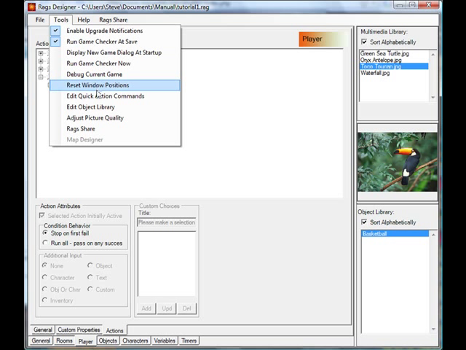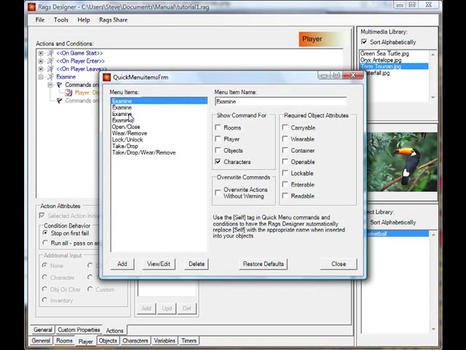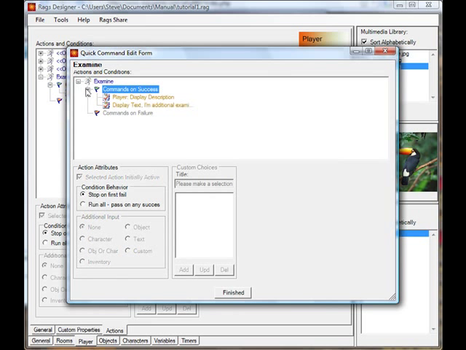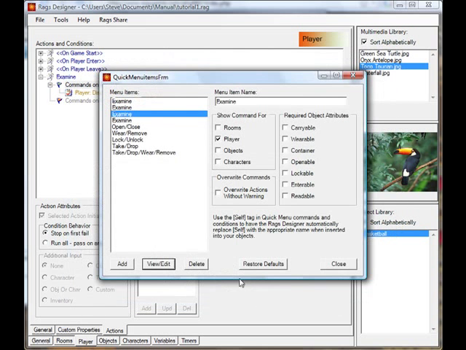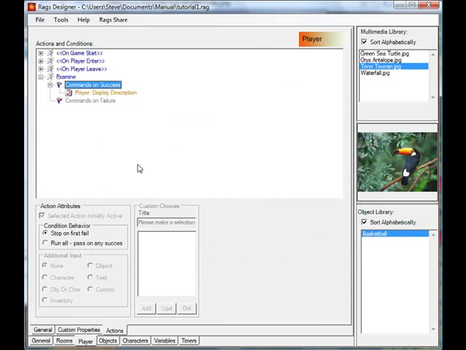This is an easy way to customize some commonly used commands that you'll need over and over again. Let's go ahead and set this back though. So I don't want that in there. So let's see, examine player, view, edit. Going to expand that and we'll get rid of this additional command and we'll be finished. Okay, so that's set.